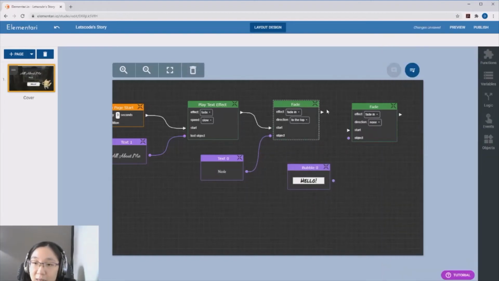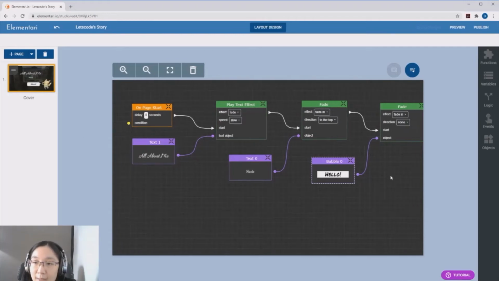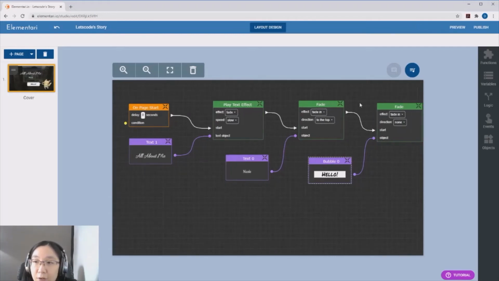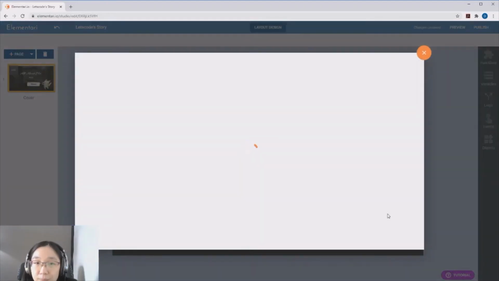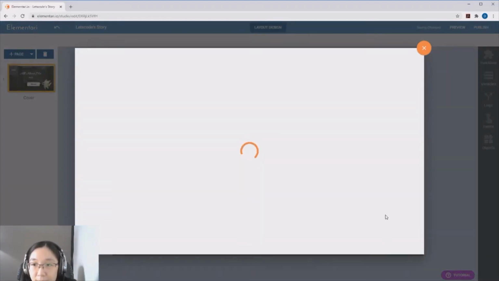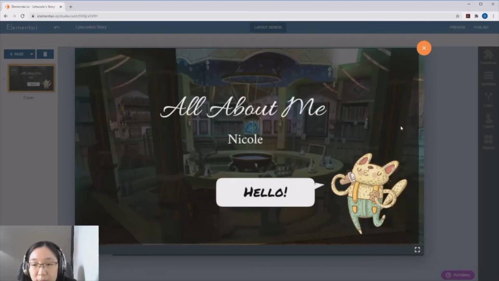And I'm just going to connect my blocks together like so to create 3 functions in a sequence, one after another, just like a recipe or a set of instructions. Preview. Great.